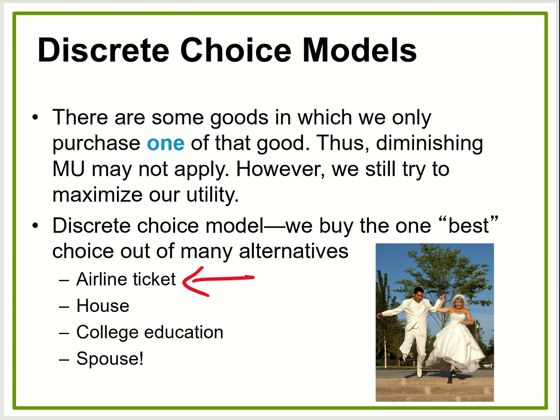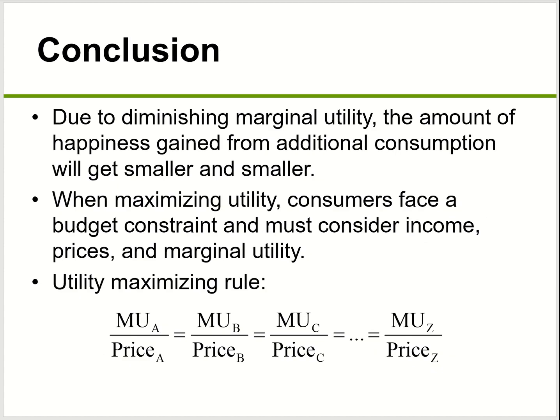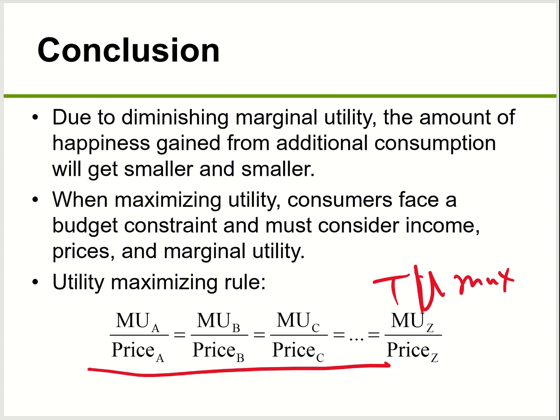Okay, if you don't know what it is, just know what it is. All right, and the conclusion. Make sure to know that this equation is always true, right? Whenever a consumer buys something, we want to look for where the marginal utility per dollar spent for every good is equal. That means your total utility will be maximized. The goal for every consumer is to maximize utility, and also know what diminishing marginal utility is: for every good you consume, the actual happiness you get from each additional consumption decreases.